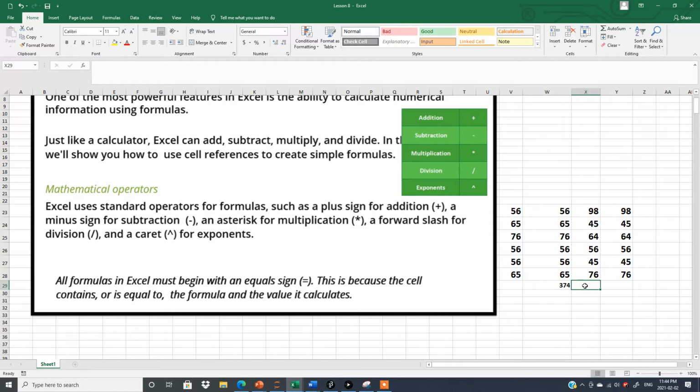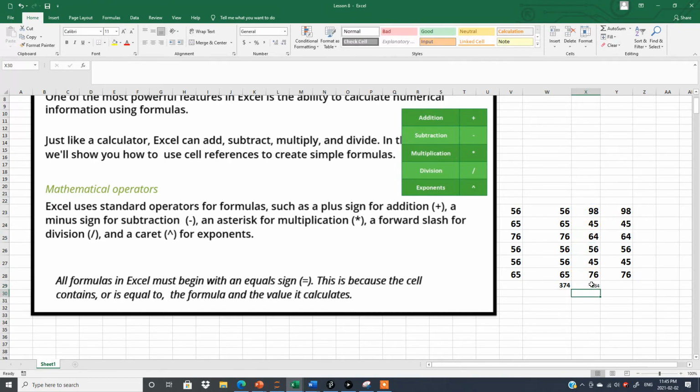The second way is, as I said, to start with the equal sign, and then click on this 98. It is highlighted, then put the plus sign. Do not write manually. Now I am using the cell reference. Click here 45 and then again plus 64, then again plus, and then 56, and press enter.